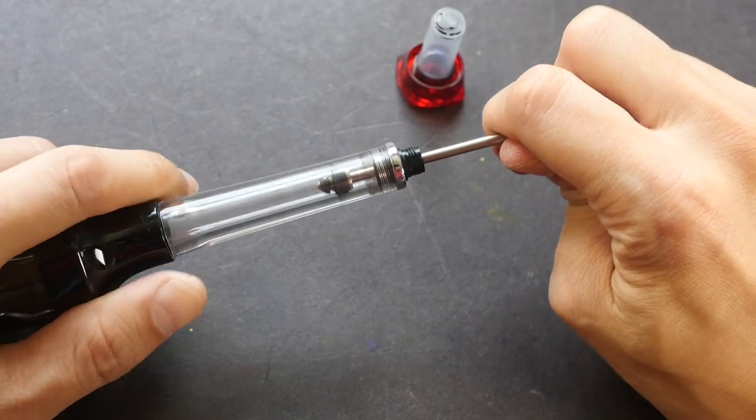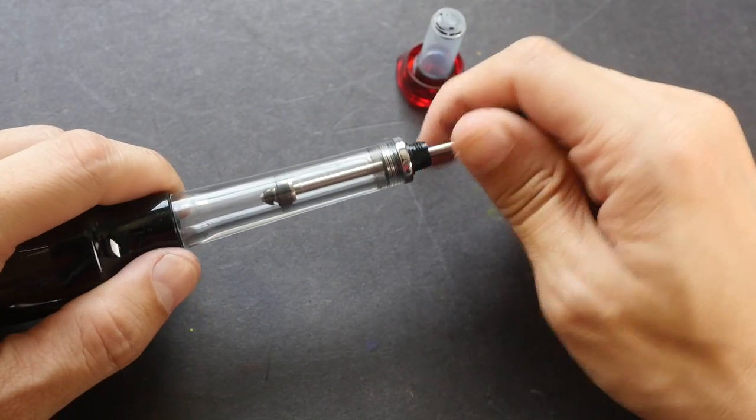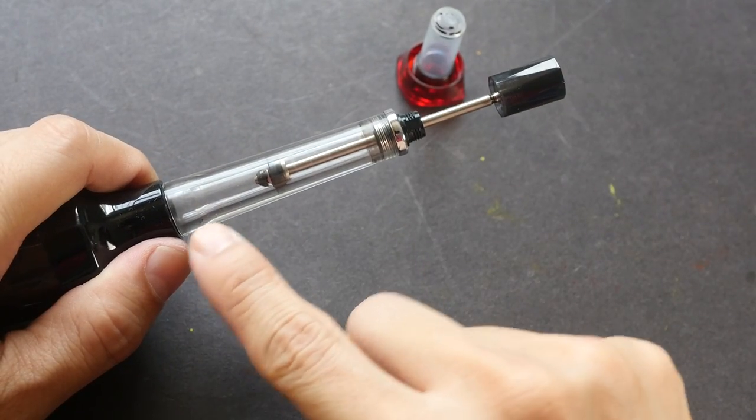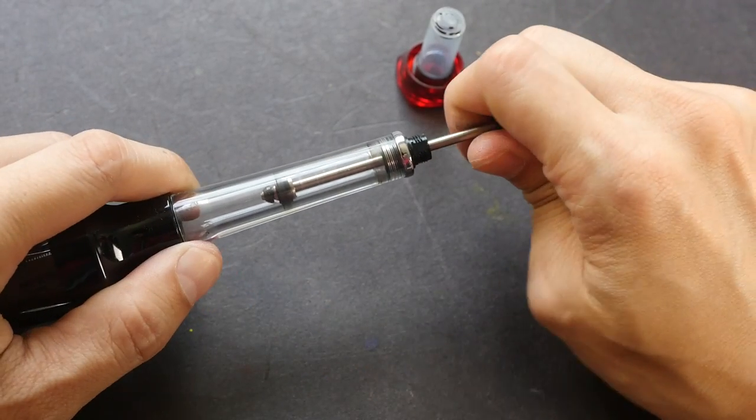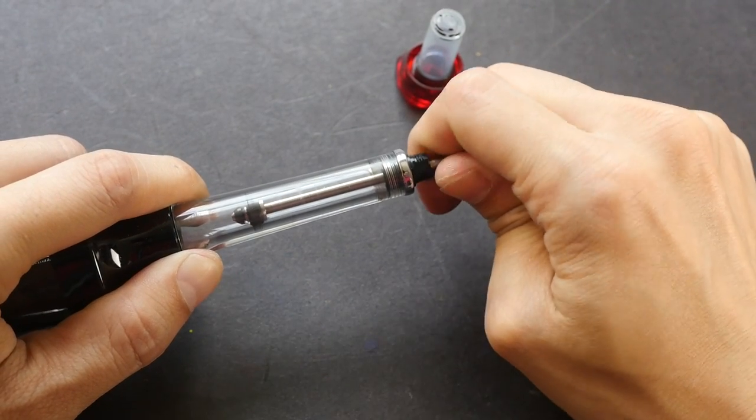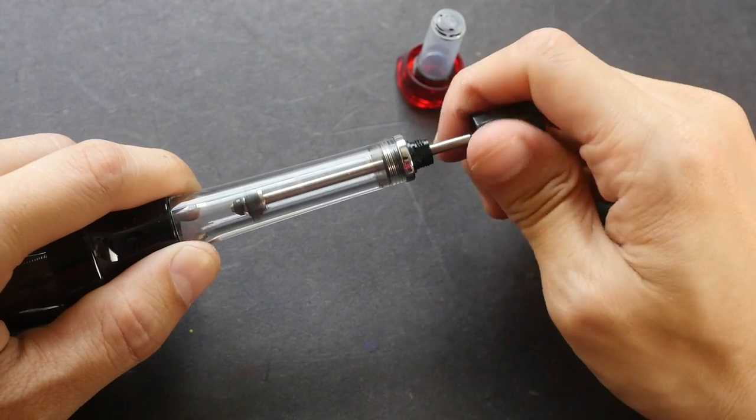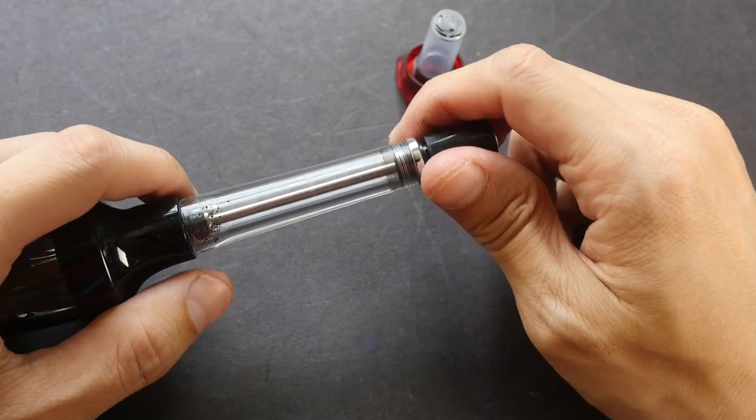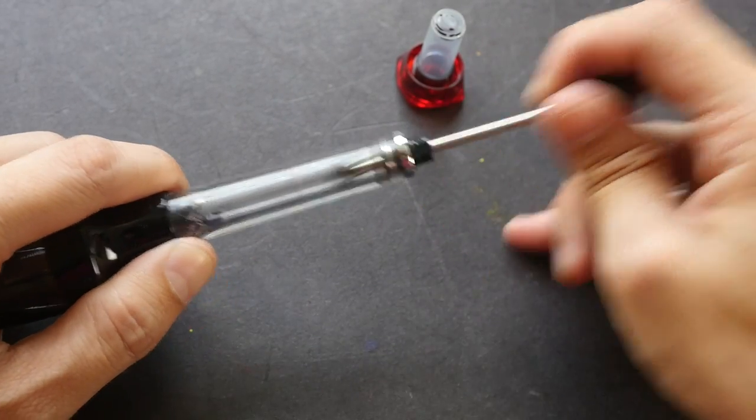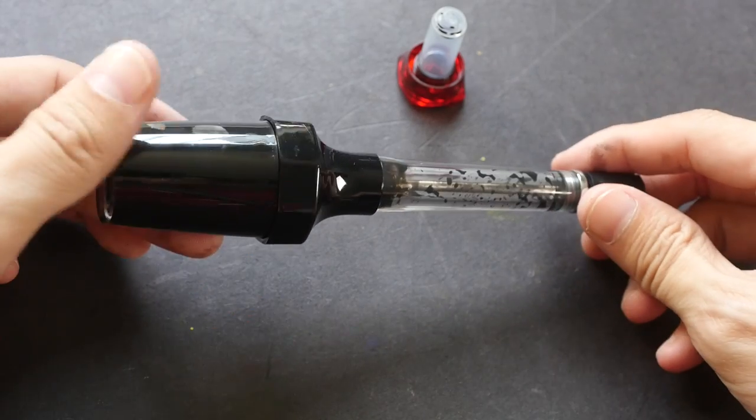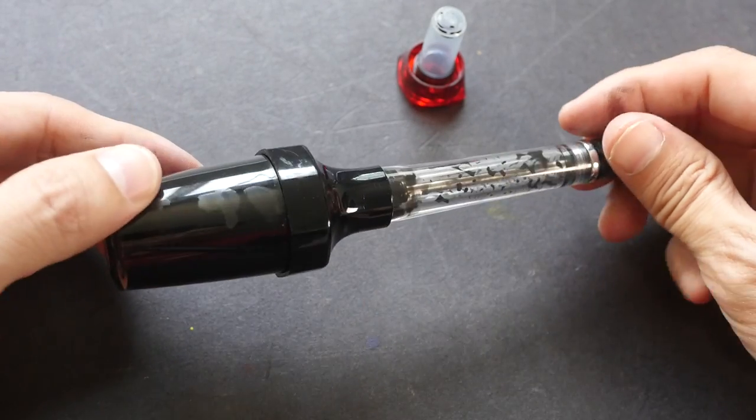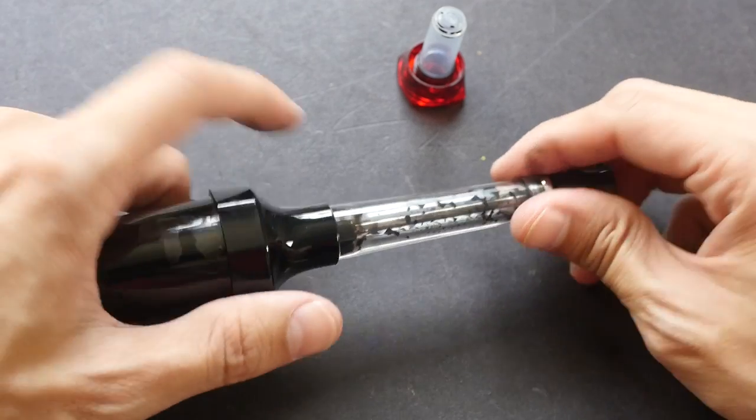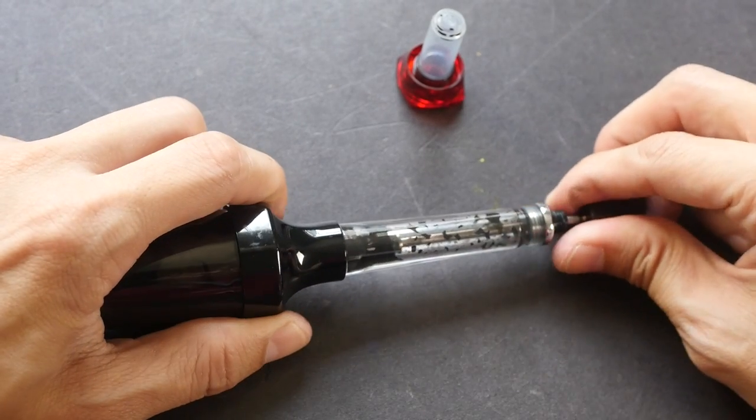When the plunger is pushed down it creates a vacuum, and once it reaches this point and the vacuum breaks, the ink will come rushing into the ink reservoir. It's a bit difficult for me to use this because I haven't been using this for a while. Make sure you tilt the bottle in such a way that the nib has access to the ink before you pull the plunger. So I'm going to do that now.